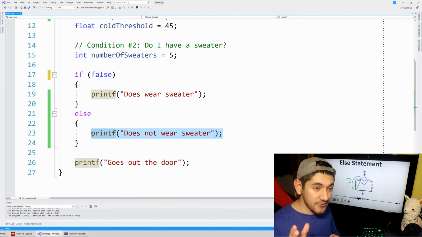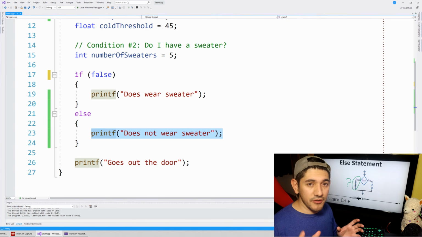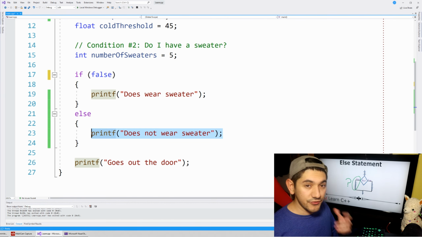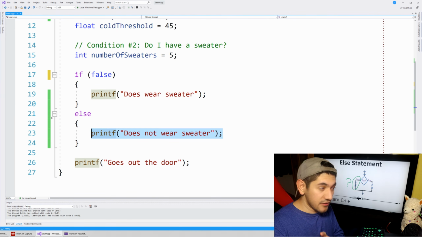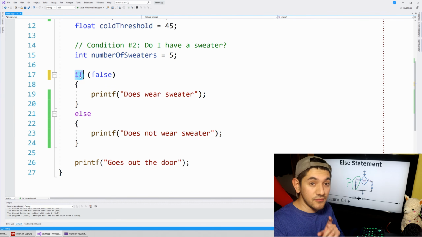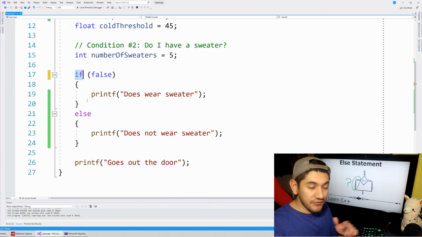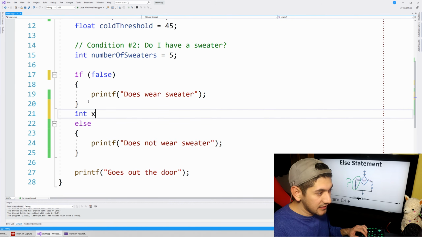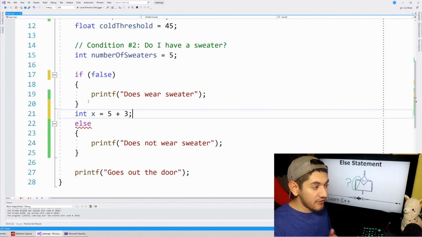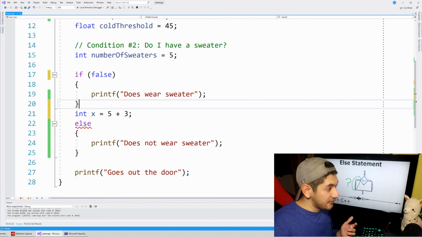Now, before we wrap up this video, just to talk about a few things to know when using the else statement. Like I said earlier, the else statement is connected to the previous if statement. You cannot have code in between the if and the else statement. I cannot come here and say int x equals 5 plus 3, right? This does not work. It doesn't like it.